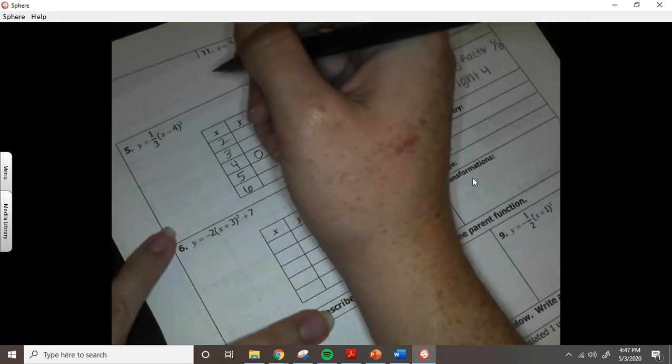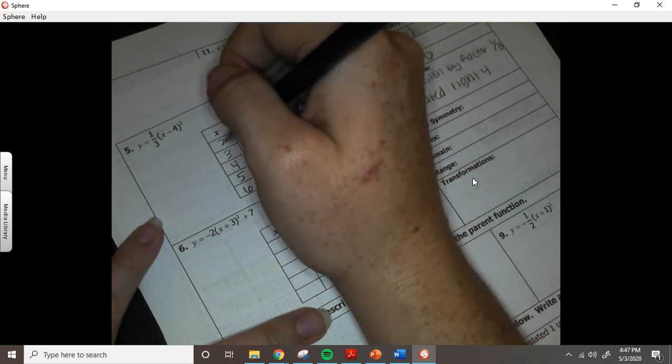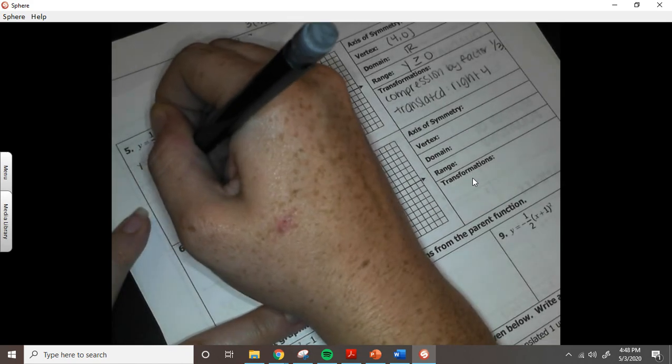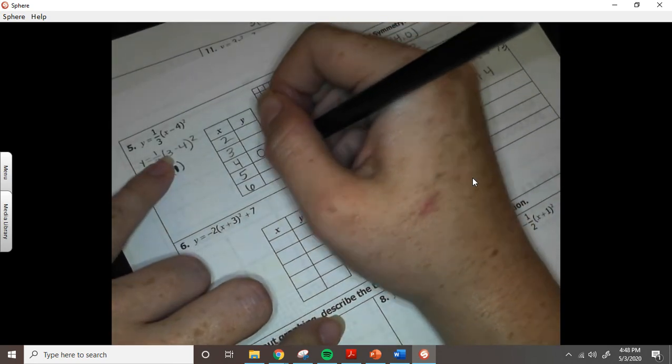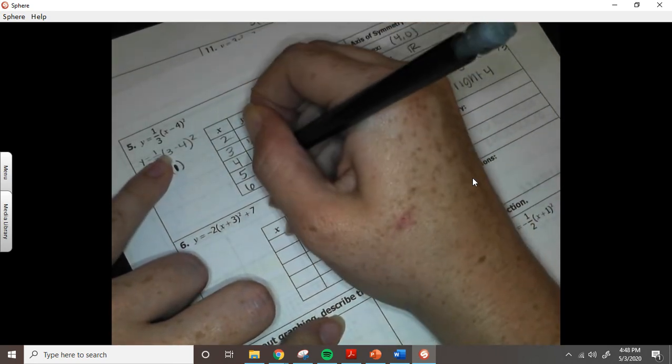So I'm going to the left of 4, 3, 2, 5, 6. And so 6, 2 squared is going to be, no, I hate fractions so much. Let's plug in a 3. So y equals 1/3 times 3 minus 4 squared. 1/3 times, I'm just going to write 1 squared, or just 1, because 3 minus 4 is -1, -1 times -1 is 1, 1/3. So this one's going to be 1/3 if we plug in a 3, or 0.3.